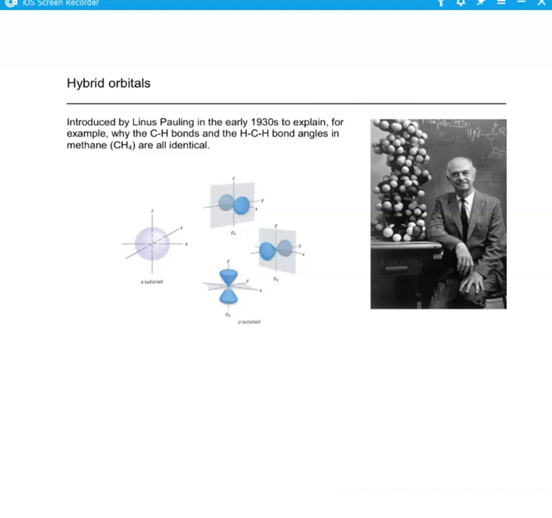To be able to effectively use valence bond theory, we need to understand the hybrid orbitals. So let's start our discussion of the hybrid orbitals by reviewing the three hybridization states that we're going to need to consider as we go through the course. So I'm going to draw another Lewis structure of methane. So this is just like the one we did in the very first part of the course.